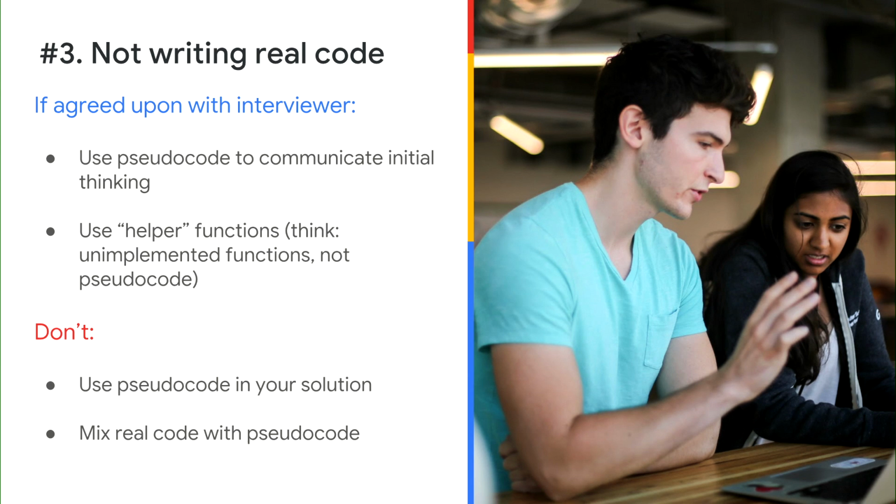Another very common mistake is not writing real code. Pseudocode is fine for introducing the solution, but we want to see real code because there are many problems that can only be seen when you write the real code. In pseudocode, it's super easy to gloss over problems like off by one indexes, or just skipping a step, or things like that that are much more delicate in real code. And seeing the real code allows us to evaluate better how you work, what your knowledge is, and actually see how you react to having written real code. So pseudocode is fine for the initial solution, but not for the final complete code.